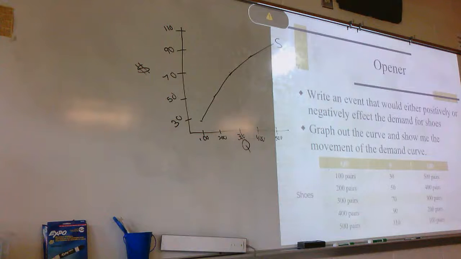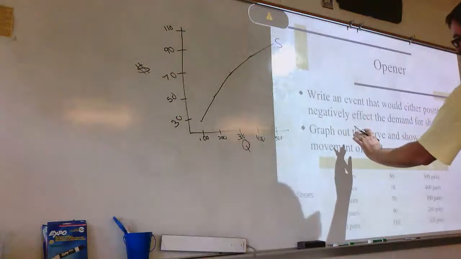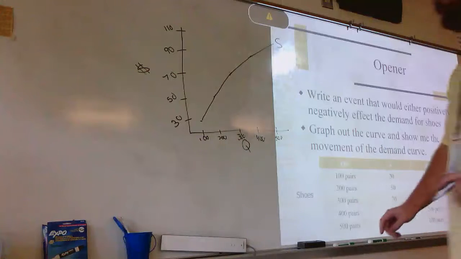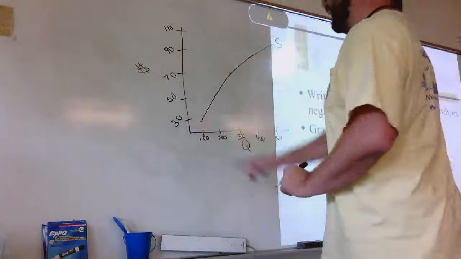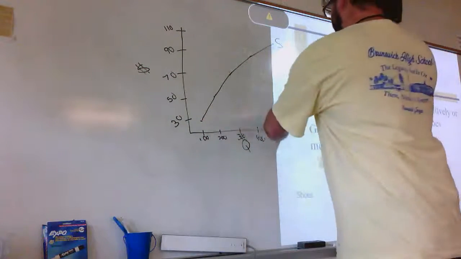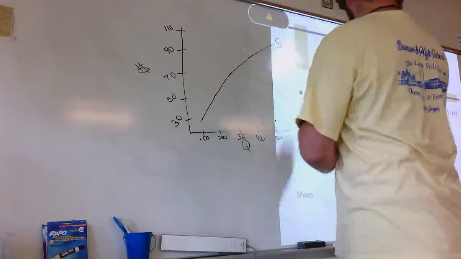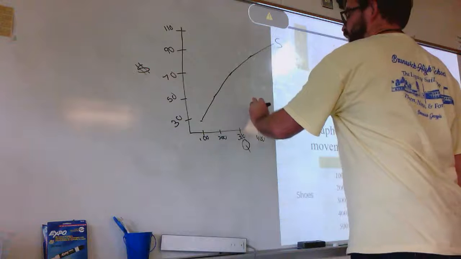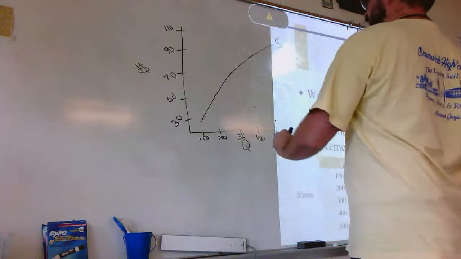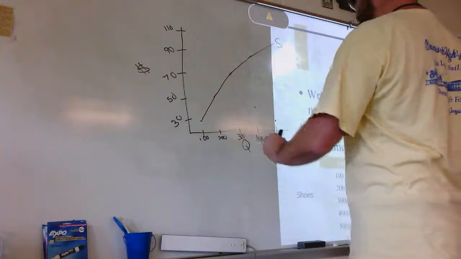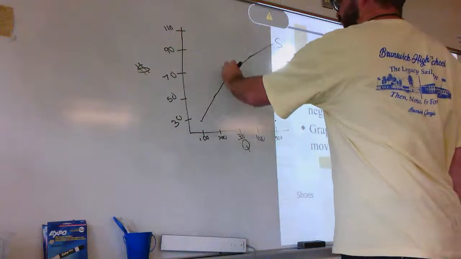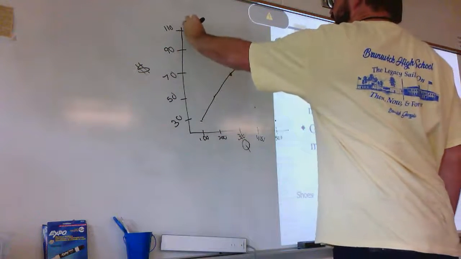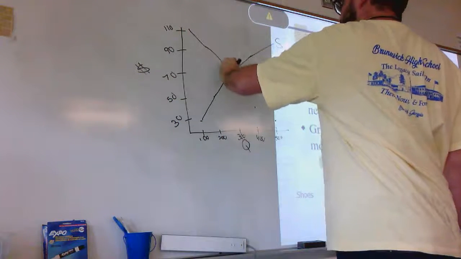Now we can do the other side of things. Pretend that this side doesn't exist right here. We're just going to map out demand. At $30 is where our demand is going to be highest. At $30, 500 people are going to be willing to buy this pair of shoes. At $50, fewer people are going to want to buy them because they're more expensive. At $70, the demand would be 300. At $90, it'd be 200, and at $110, that's where the fewest people would want them.